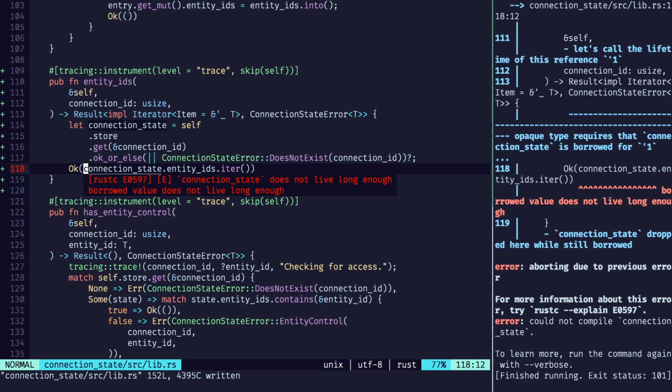Borrowed value does not live long enough. Okay.